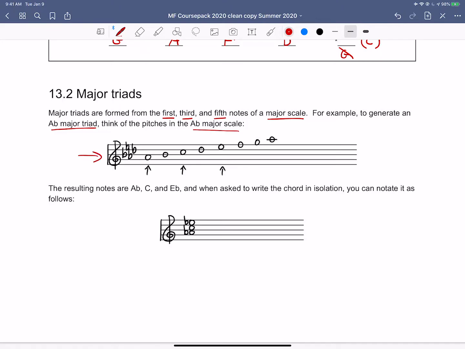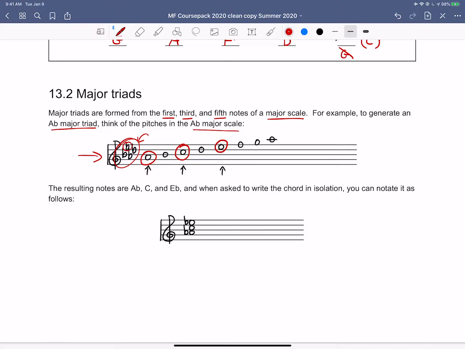Here is our A-flat major scale, 4 flats in the key signature, B-flat, E-flat, A-flat, and D-flat. And we select this first note, which is, unsurprisingly, A-flat. Then this third note of the scale, which is regular C. There's no C-flat in the key signature. And then this fifth note of the scale, which is, because of the key signature, an E-flat.